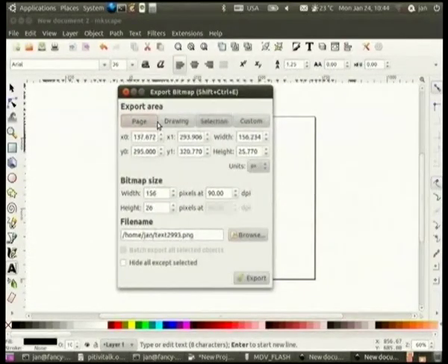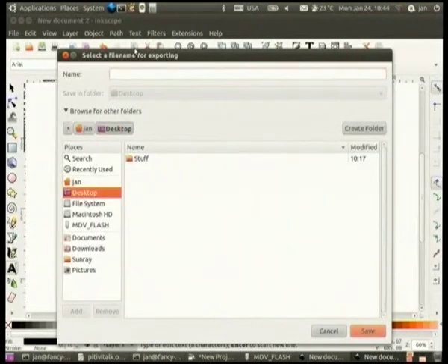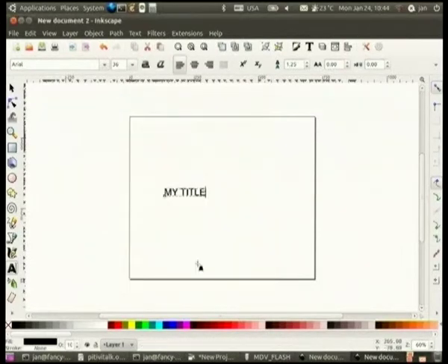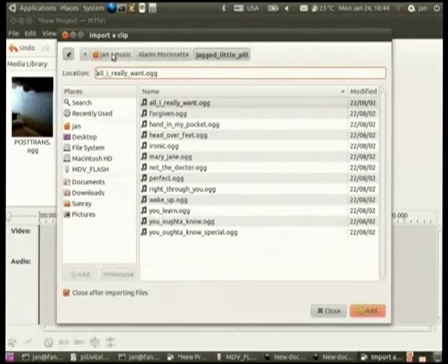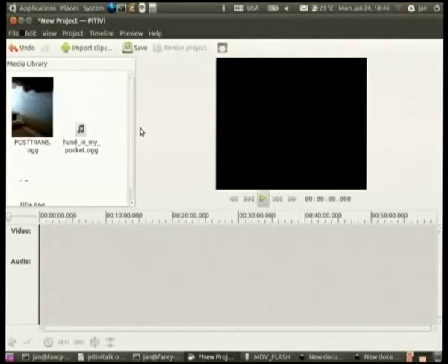And then you'll want to do the whole page, 720 by 560. Desktop. Okay. And I can import that. Where did it go? There.